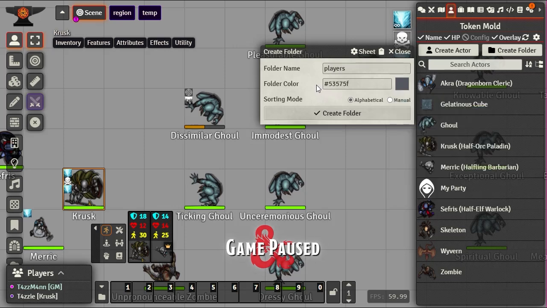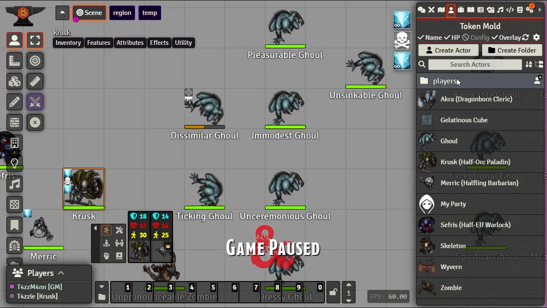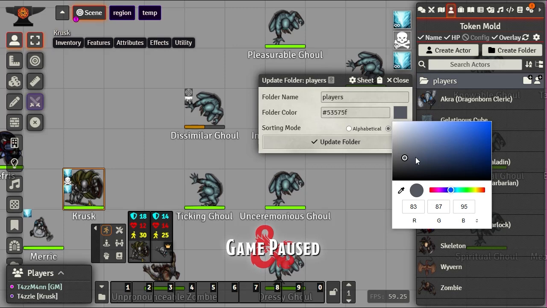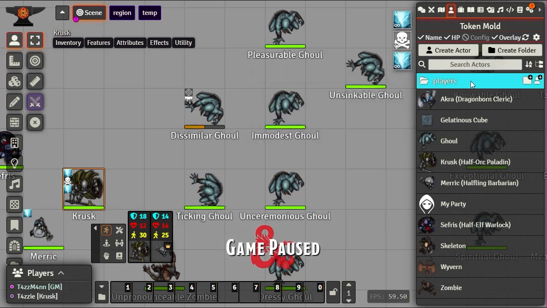So if we do something like that, and then we can also say, is it automatically sorted alphabetically, or is it just wherever I drag and drop? Usually I leave it alphabetic, but we'll just set it to manual just to show you. Oh, I didn't hit enter on that color, did I? Edit folder. Actually, I did. I just wasn't looking up here as much. That was a cool color too. All right, let's just do that. So as you can see, that is our color.